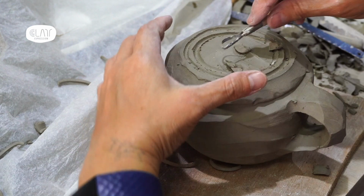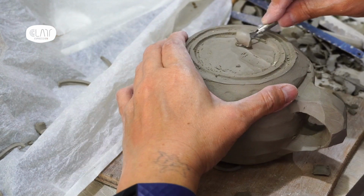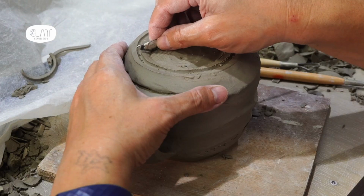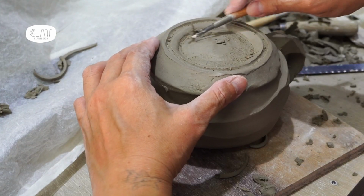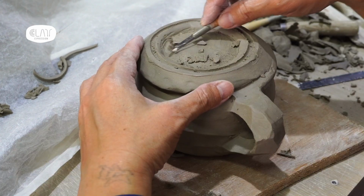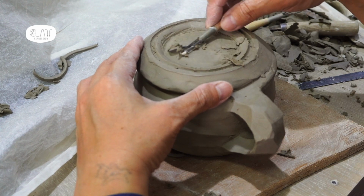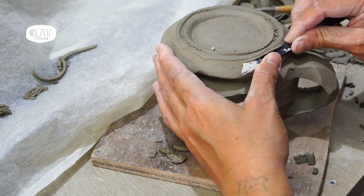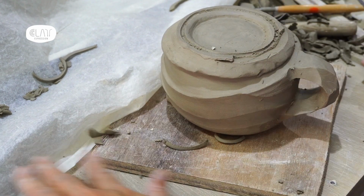Here, I'm only borrowing this technique for the bottom part of my jug. It took me about 5 to 10 minutes to create the base for this jug. The thing about this technique is that I must already know how I want the foot of this jug to look like. If you choose to use this technique for your work, be prepared to work slowly and carefully to remove the clay from the piece to reveal its true form.